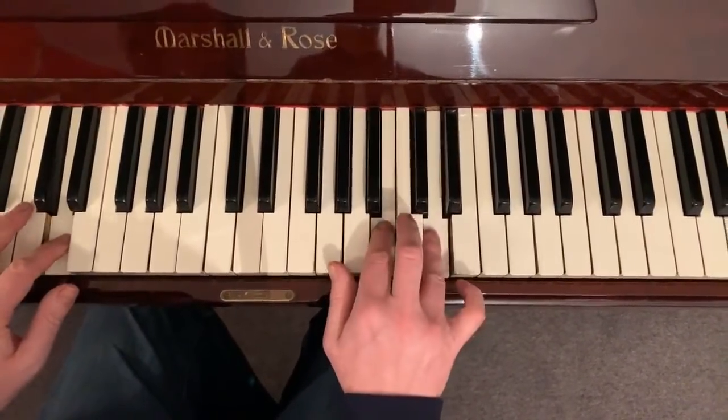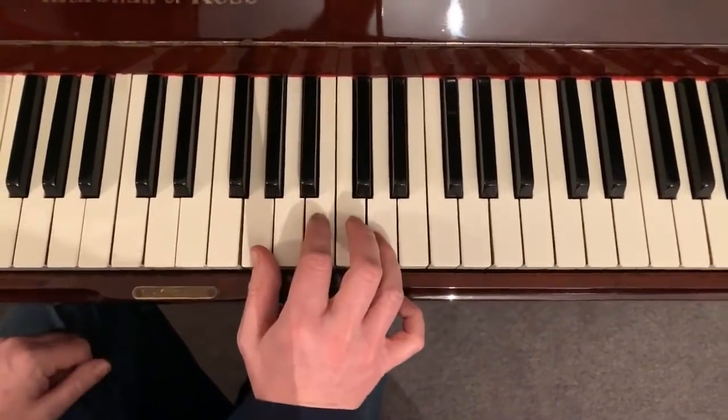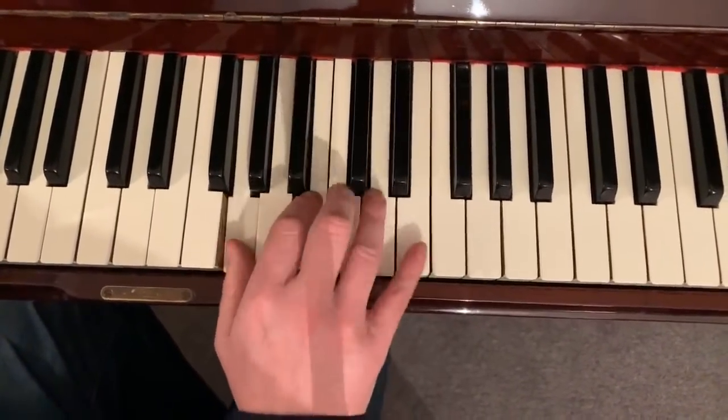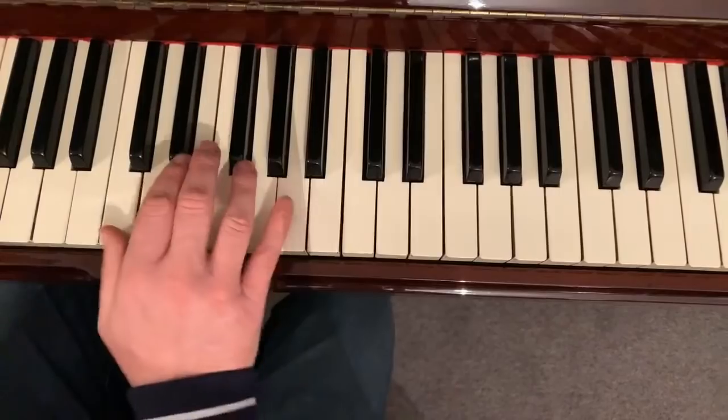G, sliding from the, it's always the one note in the middle you slide from. So in G, it's the B flat. It's always the one in the middle. I mean, for now, anyway. Then back down to F. Then back to C.